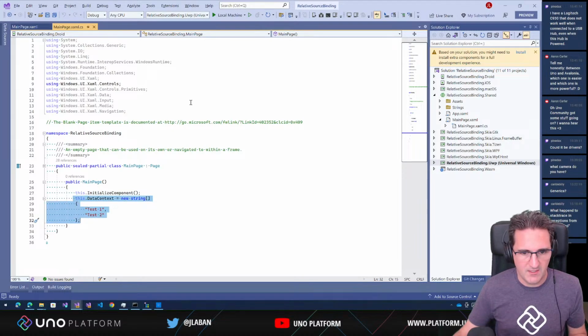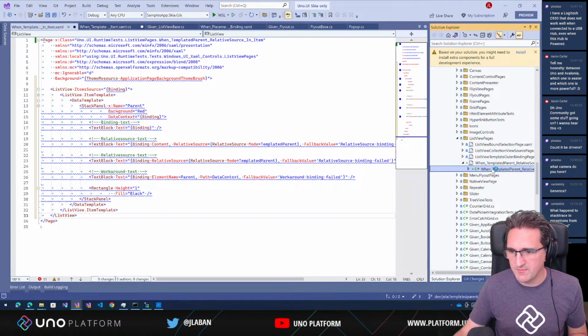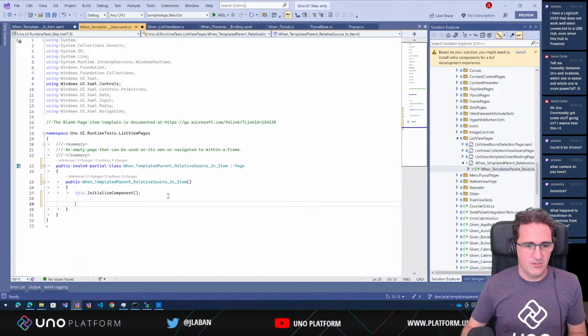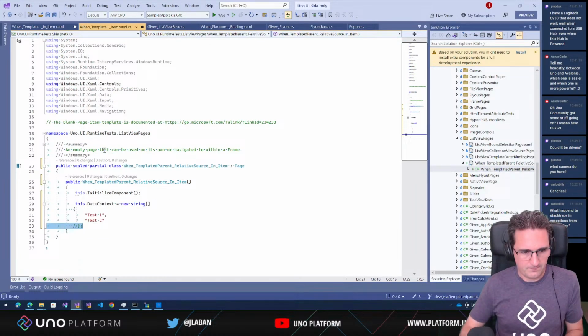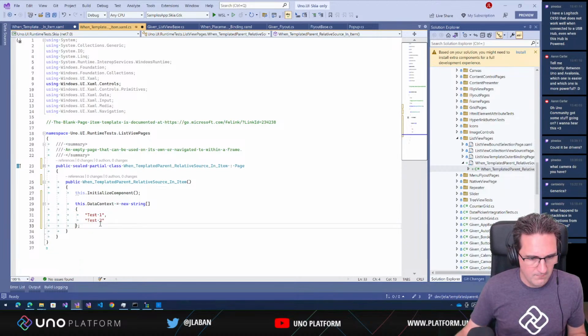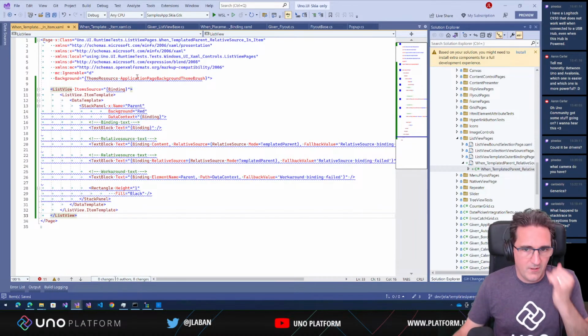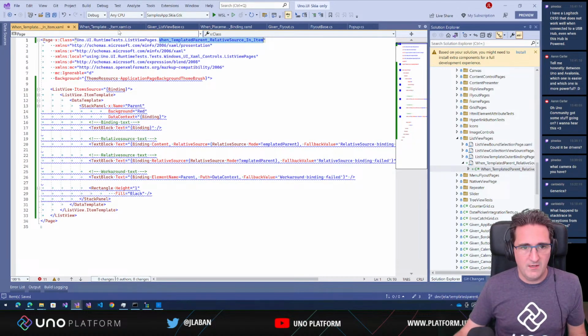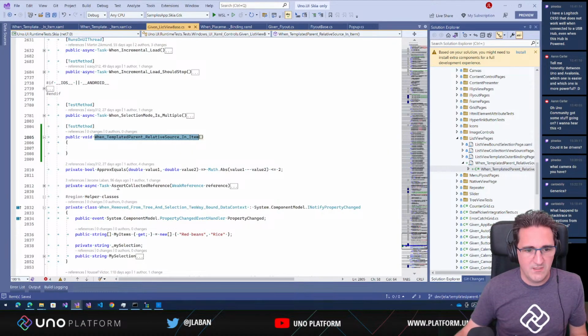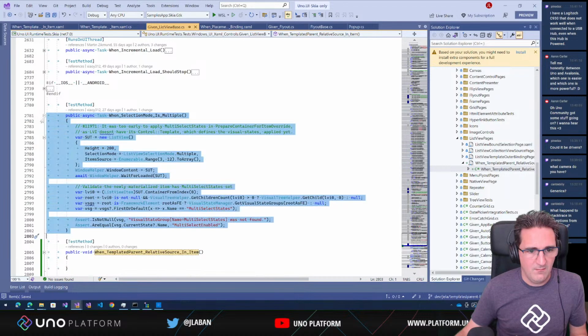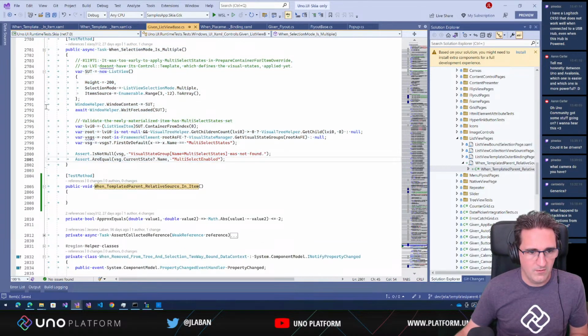So small data context with 2 items. That will just do. Okay. So there we have it. Now we can create that specific item that we can put to the window content.